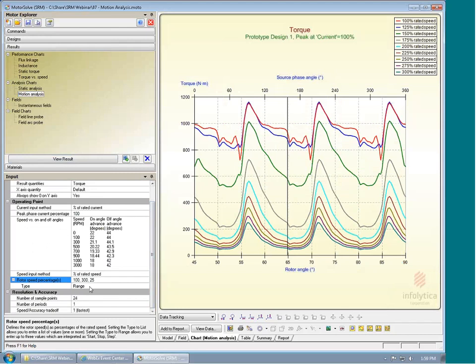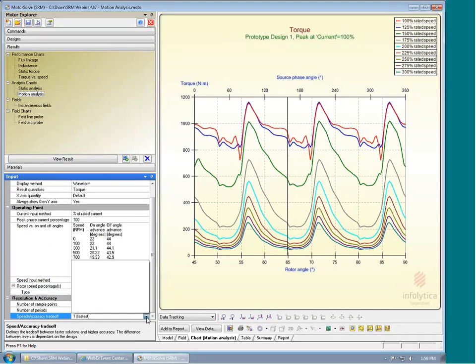While I'm here, I'll take a moment to describe the fact that another part of what you can actually do as you're doing the finite elements. I mentioned the fact that you can trade off between the analytical relationships in combination with finite elements or finite elements only, but within the finite elements as well, you have the option for toggling and adjusting the accuracy versus time associated with your simulation. In general, you shouldn't need to move this more than down to 2 or 3, I would say, but you have the option based on the amount of scrutiny that you want to place on things for determining the solution.